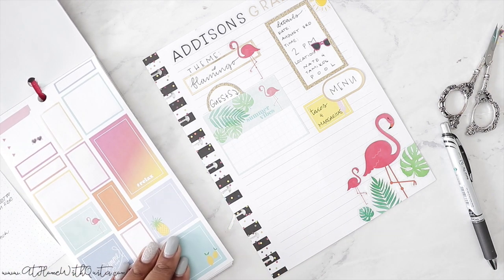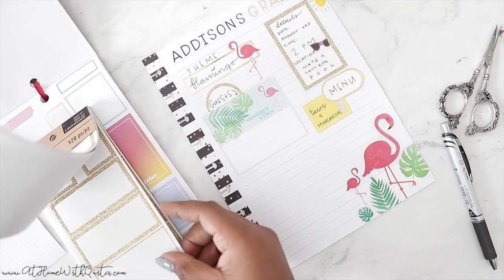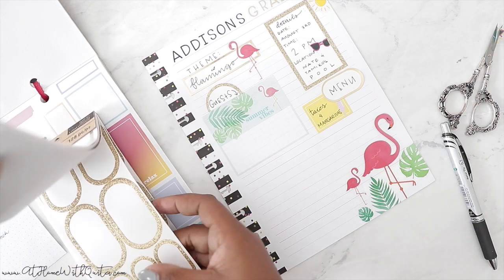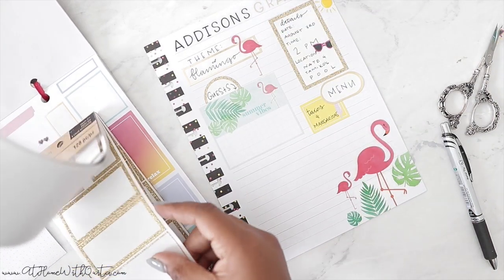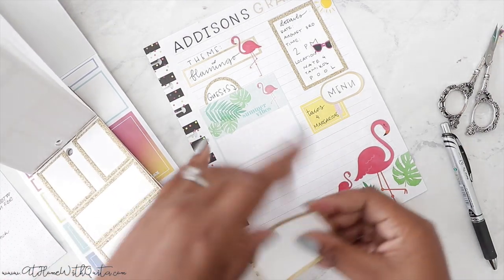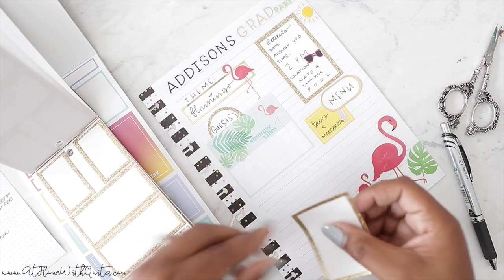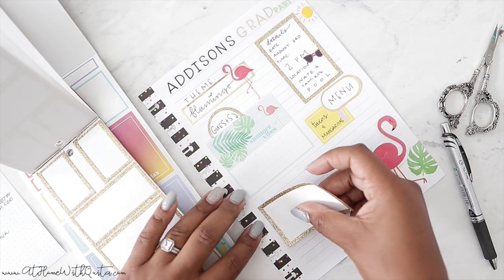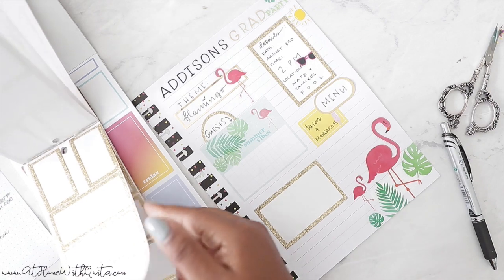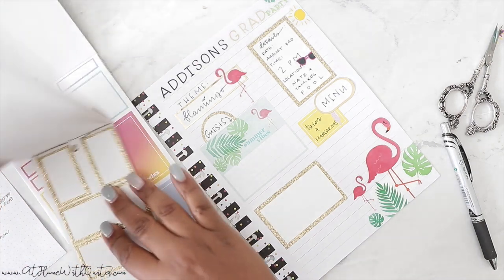Definitely need a to-do list of some things I need to buy because I've got a lot of things I still need. Okay, how about this big box? There's a big box. I saw this one right here. So let's do this one. We don't want to cover up the flamingo though, but I want it to be a different direction than that other box. Okay. Now I'm gonna get another one.